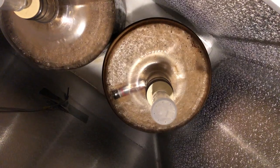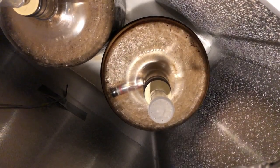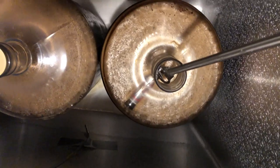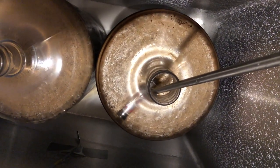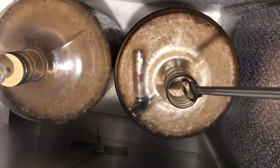Regardless, I took that thing, sanitized it and threw it in the carboy of beer that was fermenting. I did not get the result I was looking for. It just sat there floating on top of the carboy, giving me a reading of 1.0 again. Faced with that problem I did what any sane person would do — I poked it with a paddle. It didn't make any difference. The thing which is supposed to tilt at a certain angle depending upon the gravity would just float completely flat on top of the beer.